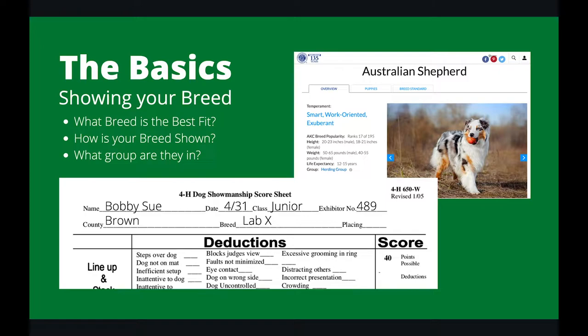You can talk to experienced breeders, your 4-H dog leader, or other knowledgeable people. Have them look at your dog, find the defining characteristics that are most like the breed that they are, and that's what you'll put on your score sheet and how you'll represent them in the ring. It's important to note that you need to choose one breed. So if you've got a Lab and a Poodle, put what it most looks like — put Lab cross, not Lab Poodle cross.